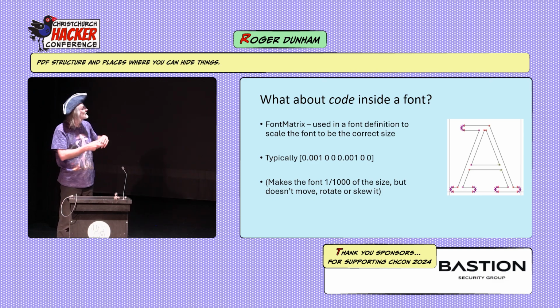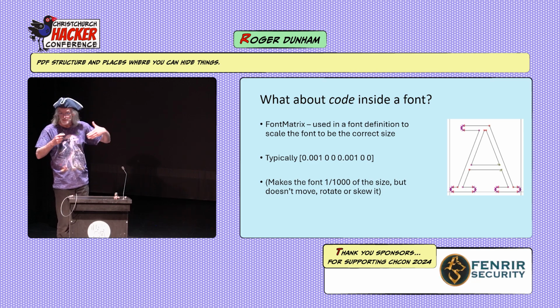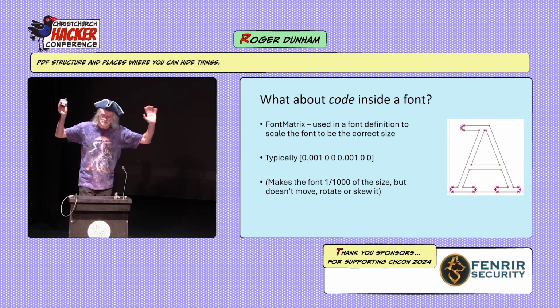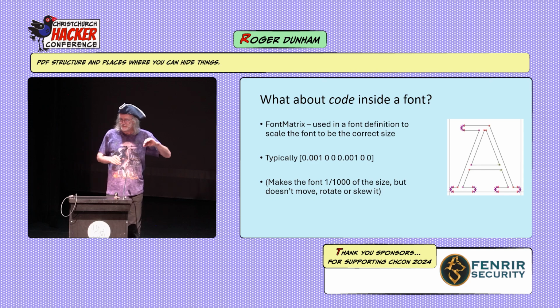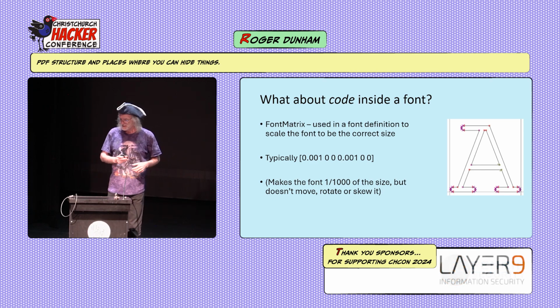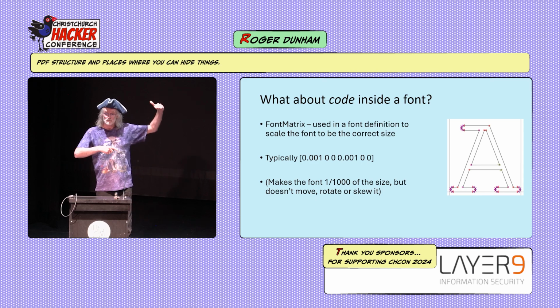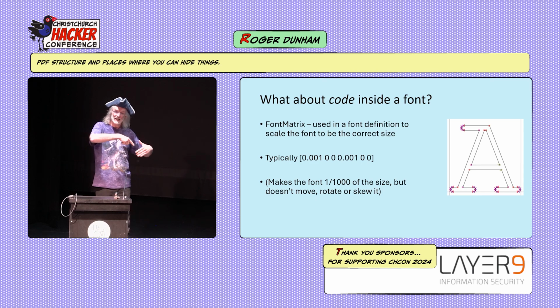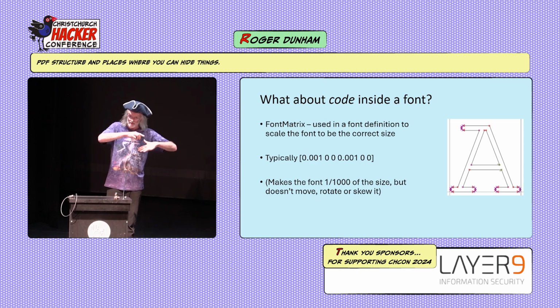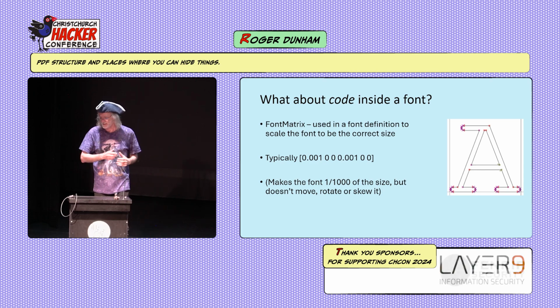And when you define a font, you've got to specify where the coordinates are to draw it. You could do it in very small numbers, or you could do big numbers. Big numbers are easy to work with. So in this case, you make it 1,000 times bigger than you want, and then we're scaling it down by 1,000 times to make it exactly the size we want at the end of the day.